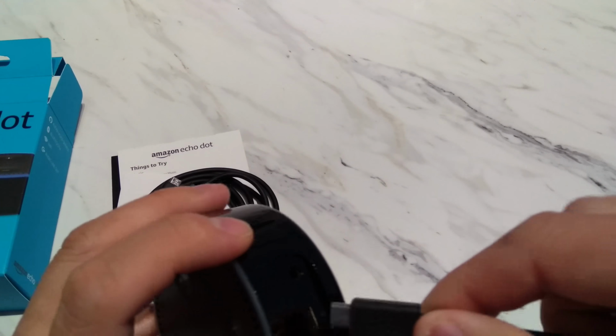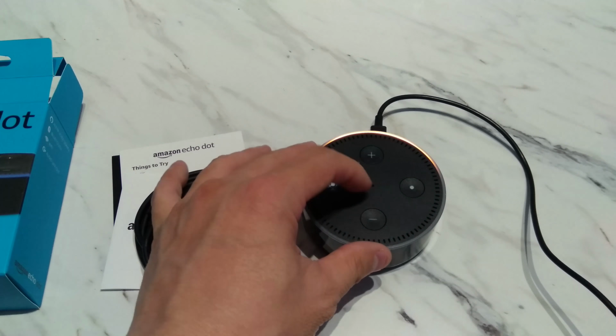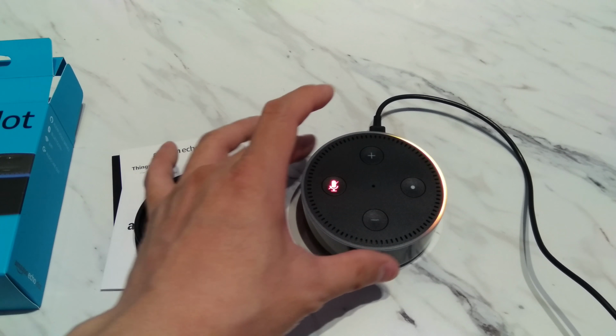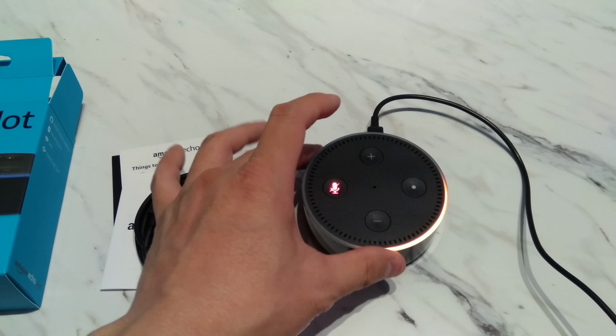But for this, we have the 4 standard buttons on top instead of the 2 found on the first generation Echo. We have the microphone off button, which is right here. You can mute it so that Alexa doesn't pick up anything. You have the volume up and down buttons, as well as the action button, which would be used to toggle Alexa.